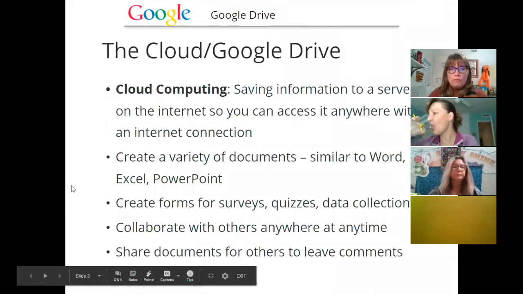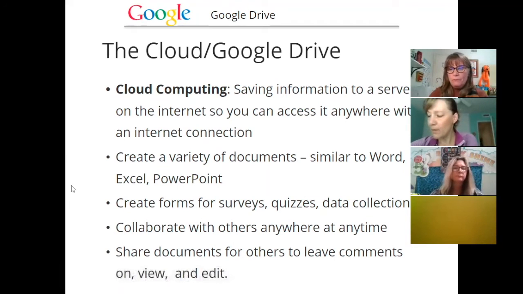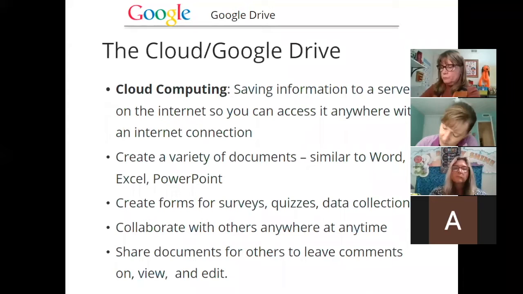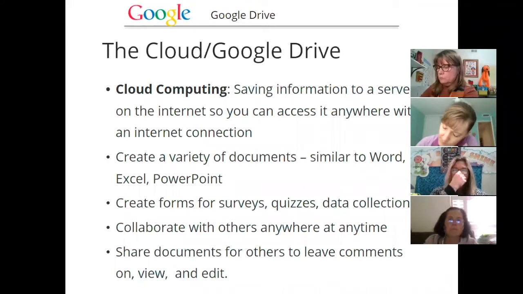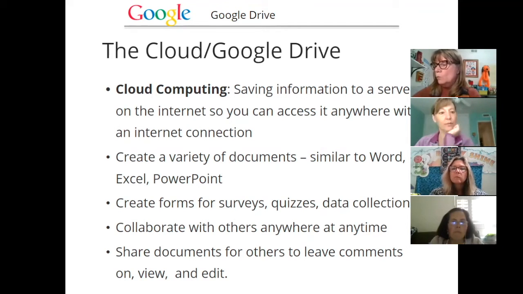All right, so first, the cloud. There are a lot of platforms that are called cloud servers, and Google Drive is one of these cloud servers. What that means is the information is saved to a server, so it's not saved on your computer hard drive like Microsoft files are. You don't have to use the same computer to access your files.